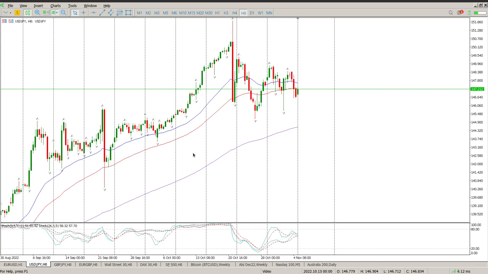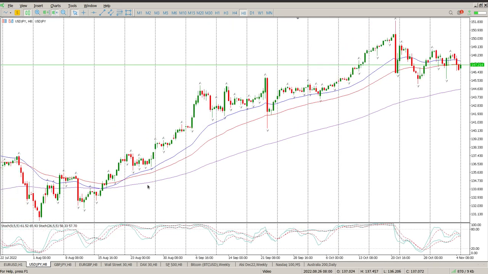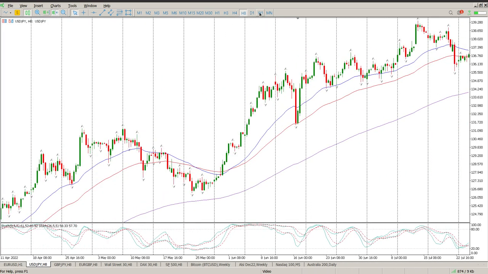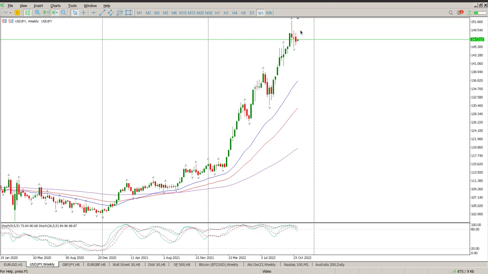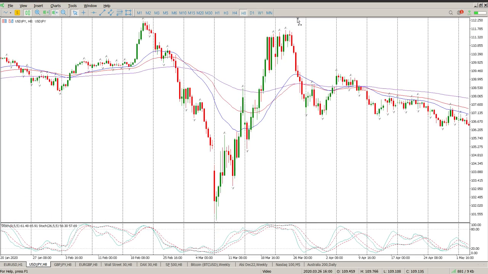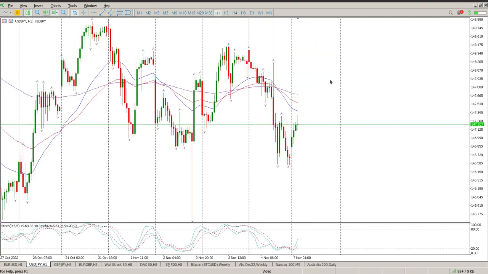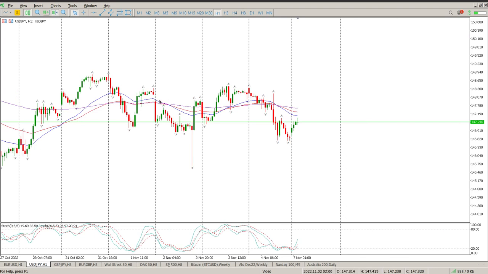Moving on to US dollar Japanese yen, pretty much been sideways most of last week, big down, big up, big down, no real structure. There's nothing really indicating anything at the moment, but remember, this uptrend has been an extended uptrend. I mean, if you just get down onto the weekly and have a look at how strong that uptrend has been, and then we're sort of faltering with all these tails at the moment, and this is on the weekly. So I suspect more of the sort of chaos that we're seeing at the moment, so a bit more volatility.